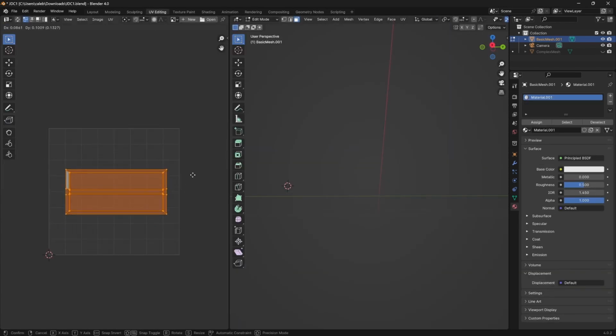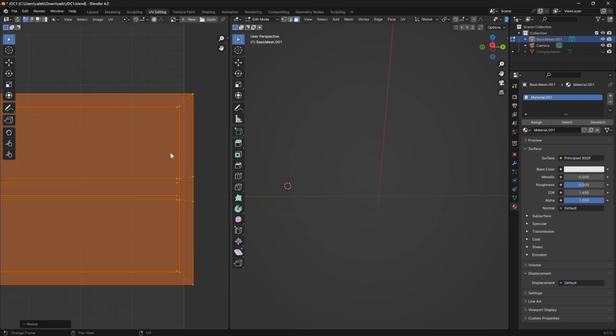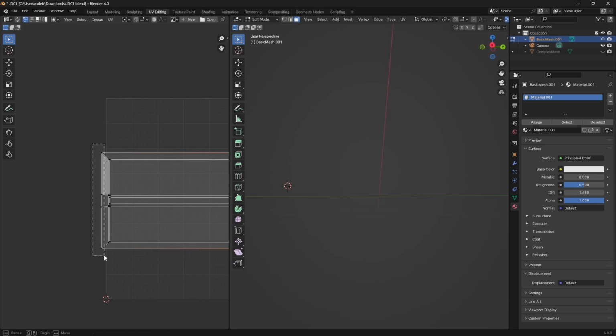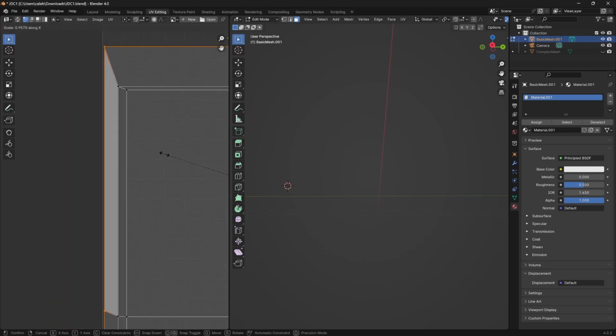We can see that we're given the same shape. We're going to want to use that. So let's do the same thing again, and compress these in. And you could select both of them and just hit S X for scale X.